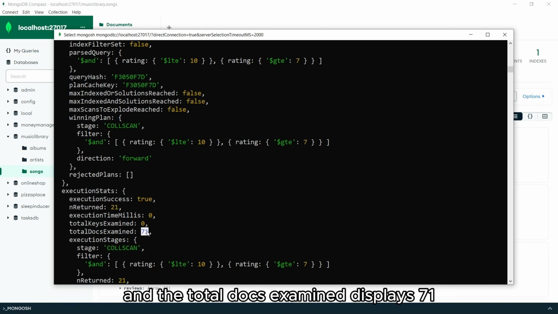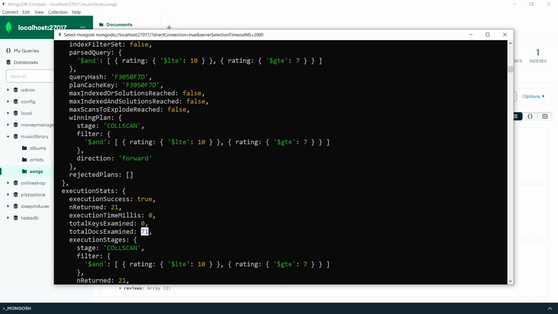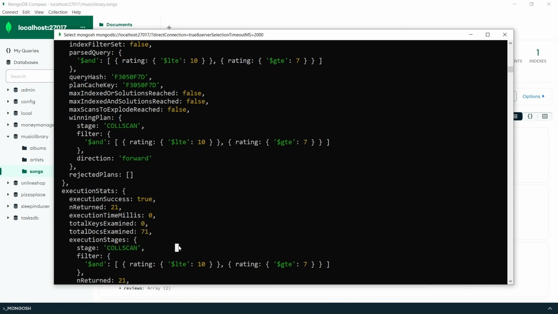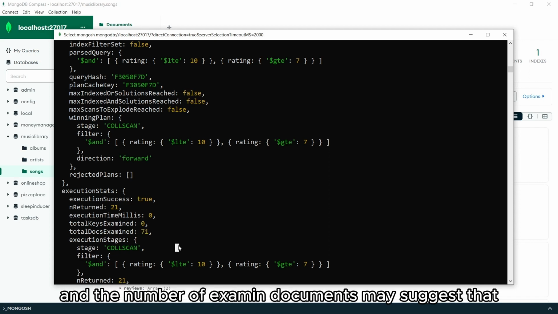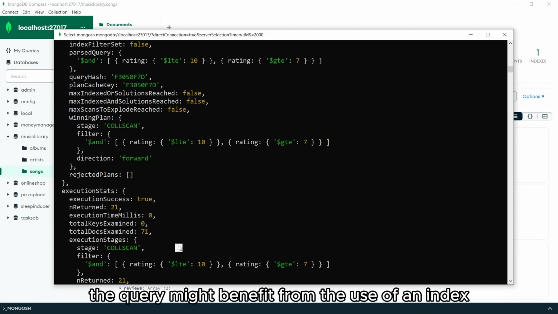And the totalDocsExamined displays 71 to indicate that MongoDB had to scan all 71 documents to find the 21 matching documents. The difference between the number of matching documents and the number of examined documents may suggest that to improve efficiency, the query might benefit from the use of an index.